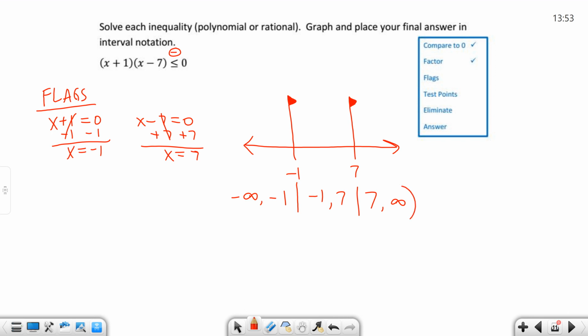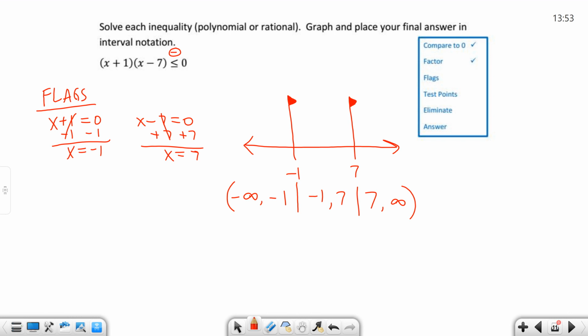Infinity. We already know that infinity and negative infinity always get parentheses no matter what. You can never include them. They are directions. They are not numbers. You can never, ever include infinity. So they always get parentheses anytime you ever do interval notation. If you do interval notation with a bracket, just go ahead and get a pen out and count it off. All right? Because it won't be correct.